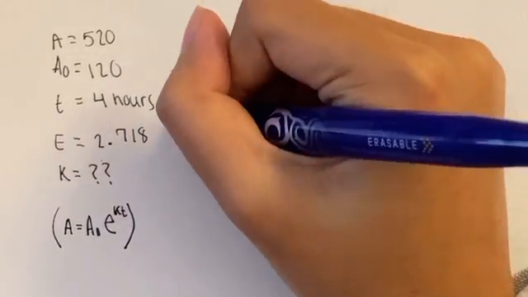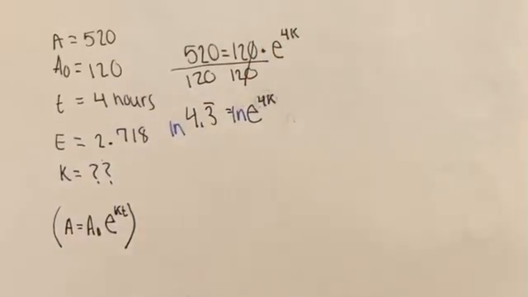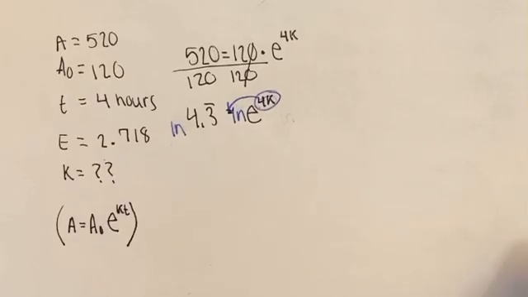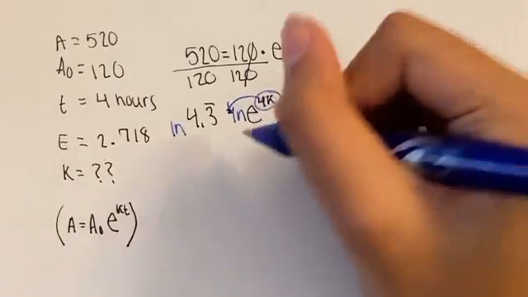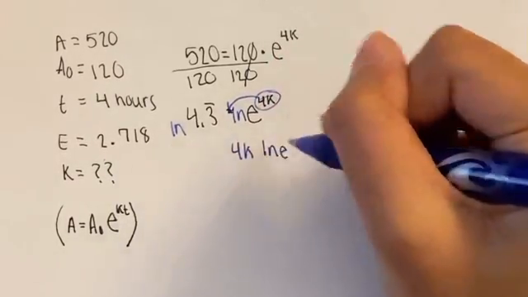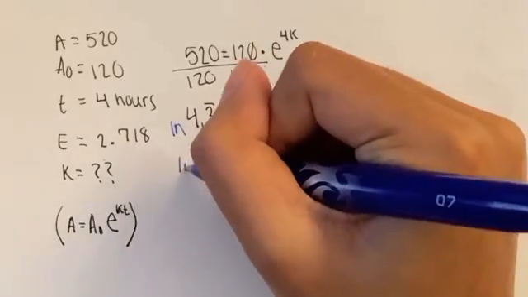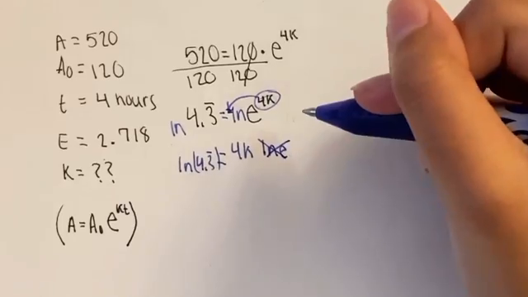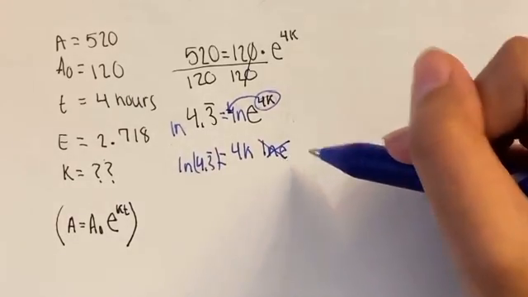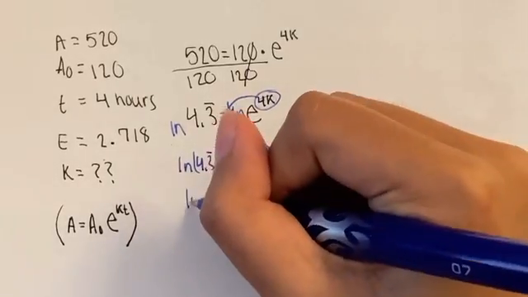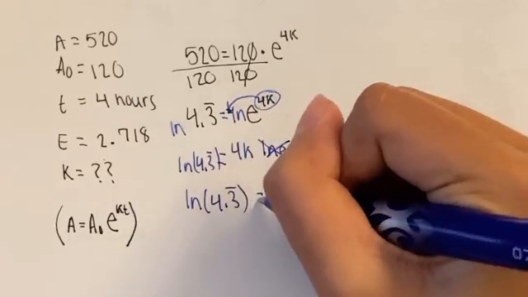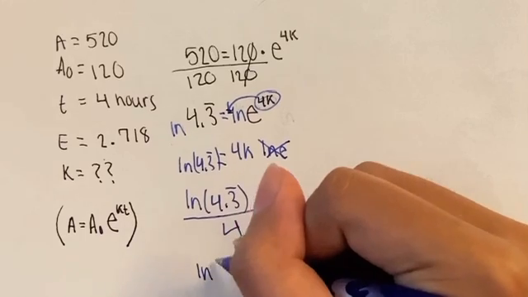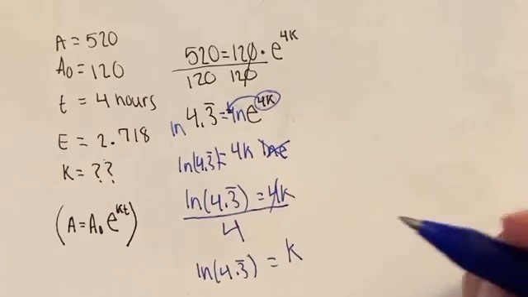And then you would take the natural log of both sides. You would move this exponent in front of the log by using the power property of logarithms. So you have 4k natural log of e is equal to natural log of 4.3. And what you can do is cross this out because it simplifies to 1, since the log of e is natural log. So now you're left with the natural log of 4.3 is equal to 4k, then you divide by 4, this will cancel out. k is equal to natural log of 4.3 divided by 4.